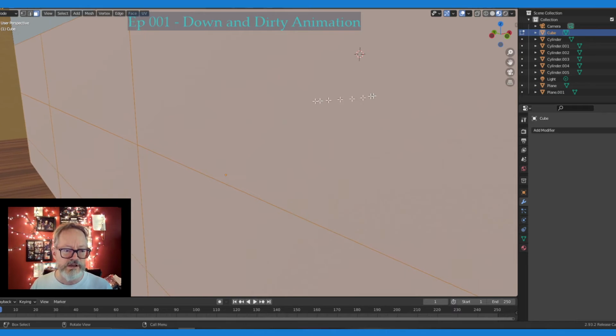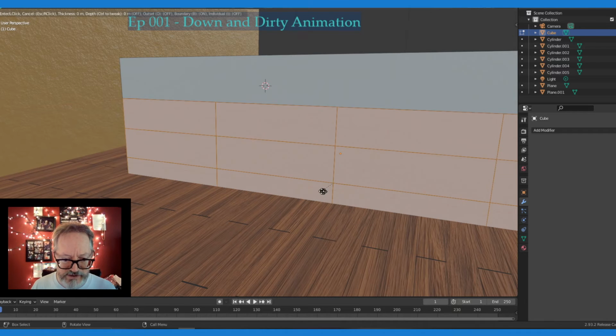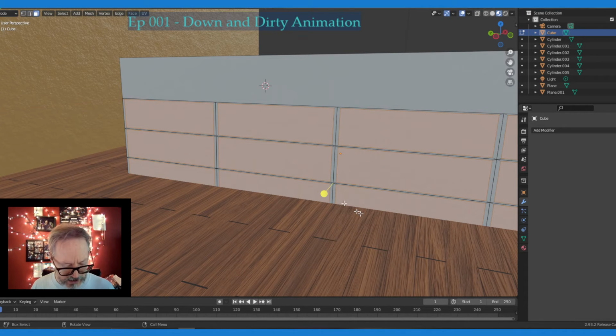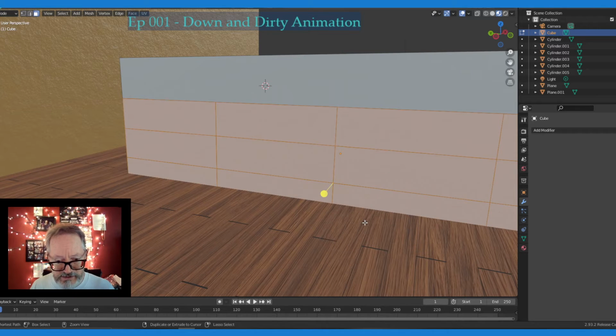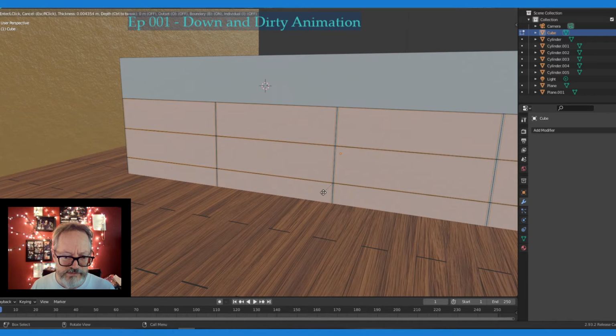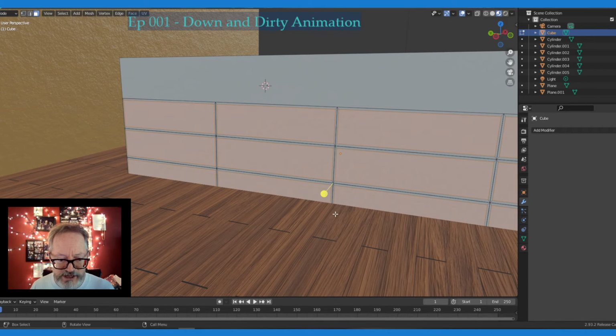Okay. I think I'm at the inset phase, aren't I? No? Am I not at the inset phase? Yeah, I am. Okay. And SZ. And my mistake. No, that's a bit too much. Okay. So inset. That's plenty for the sideboards. And then SZ for the up and down. That's better. Then you have to extrude it again.